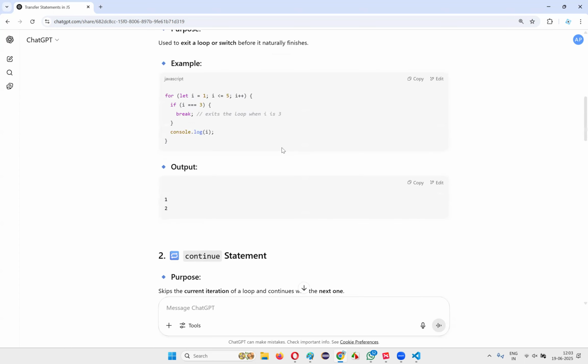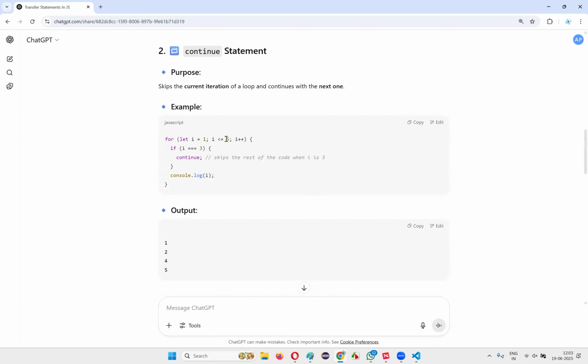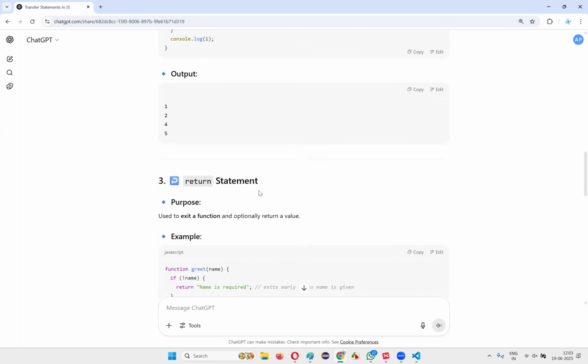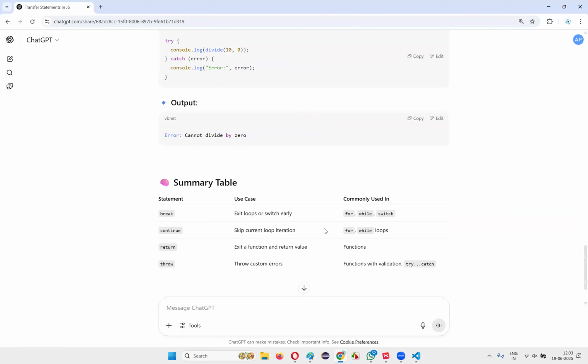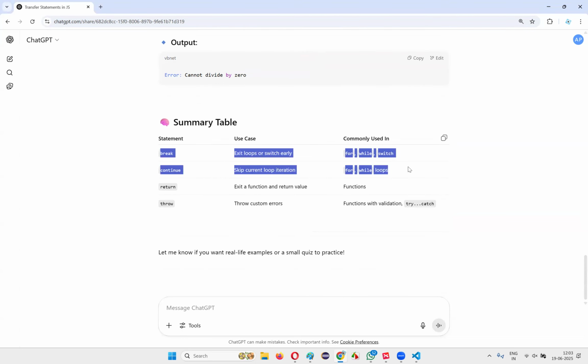So just scroll down here to see how to use a break statement, and all using similar logic to what I have written. Continue statement, how to use. Return statement I didn't cover, and throw statement I didn't cover. So only break and continue. You can use break with for loop, while loop, do while loop, other loops, and switch case. Whereas the continue statement should only be used with loops. Okay, not with the switch case. Only with the loops you can use.